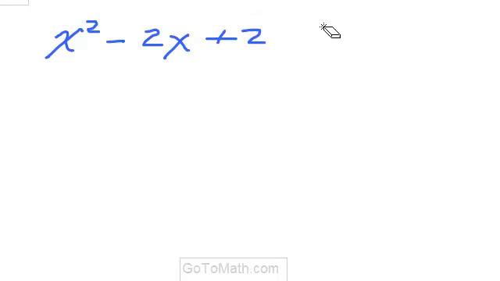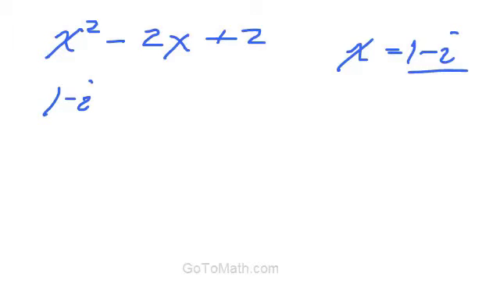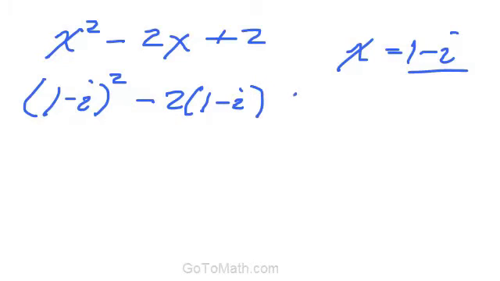We are actually given the solution x is equal to 1 minus i if we were to set this equal to 0. And we're going to show that by just plugging 1 minus i in, squared, minus 2 times 1 minus i, plus 2. And you know what? I'm going to leave this as an exercise, and you come up with that, and it should be equal to 0. Okay? So that's actually a solution.